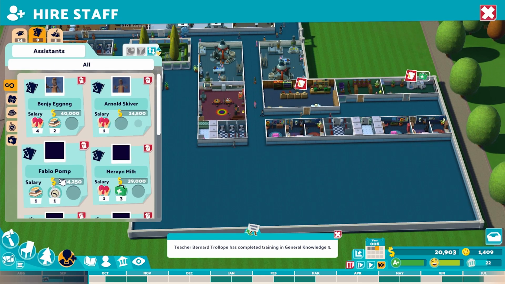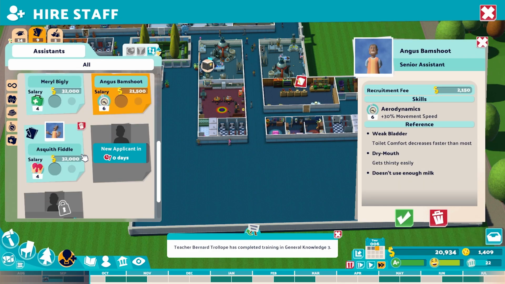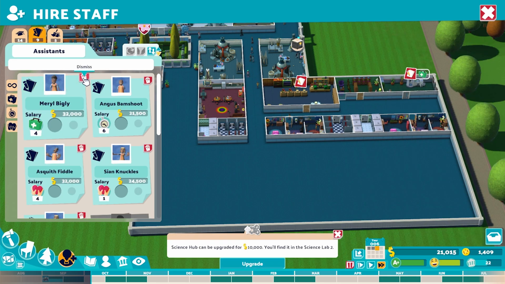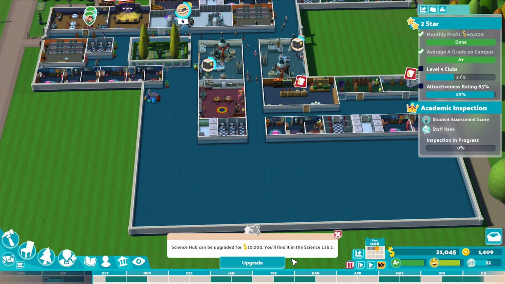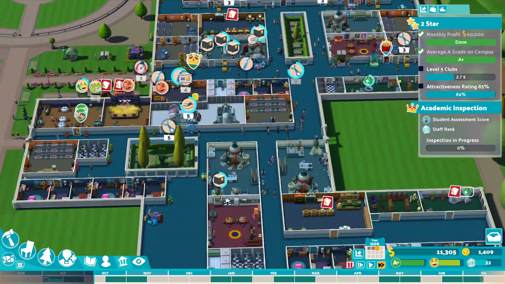Assistants, we're going to need to expand, so let's have a quick look. Ideally, I would like somebody who's, you know, not trained in pastoral care or anything. I'd like to just have something like comic timing. Let's put in a couple of upgrades while we've got some money.